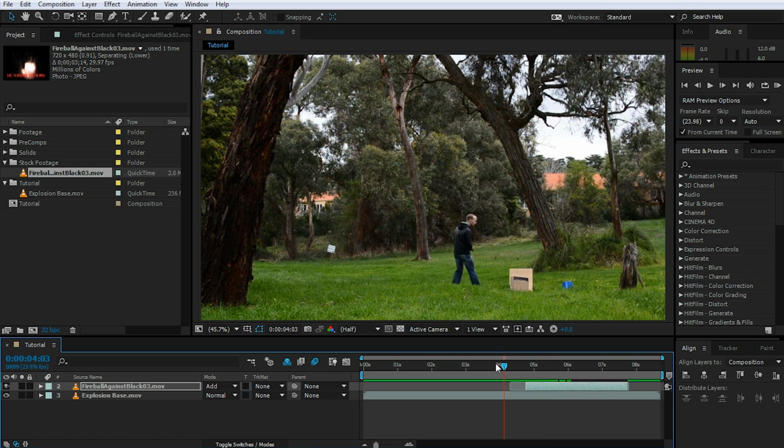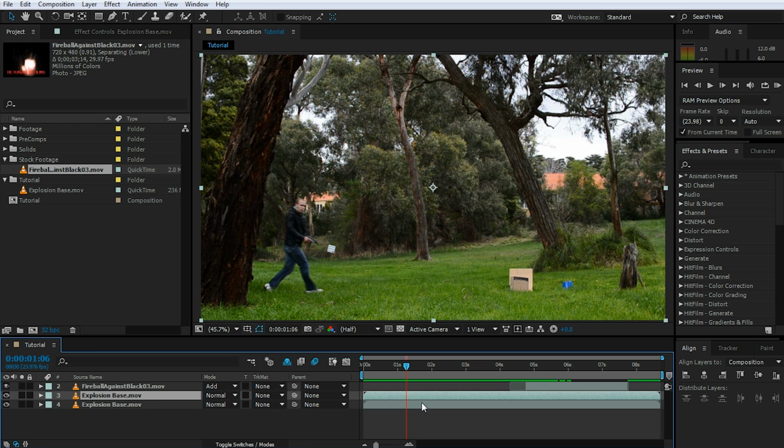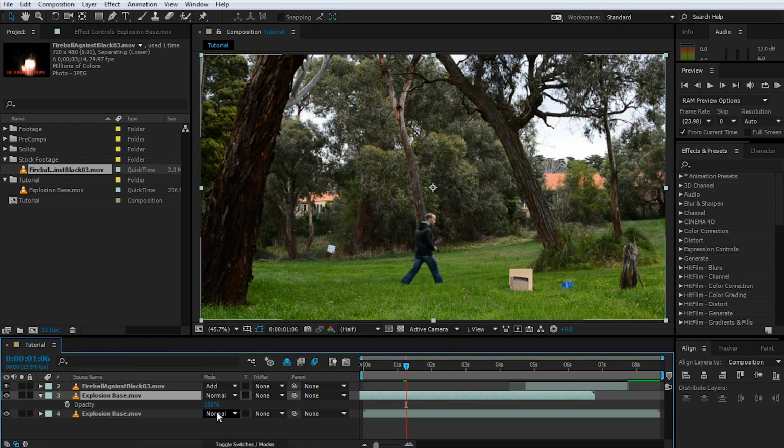Let's go to the beginning of the composition and let's just for fun clone myself so that you've got two copies of me walking towards the explosion. So right about here, let's duplicate the base footage. Let's shift this off a little bit so I'm a little bit further ahead. And if I lower the opacity of this layer, you can see there's now two Tobiases in the shot.